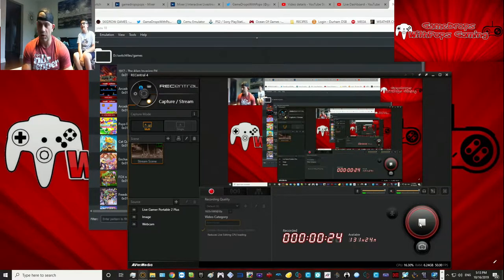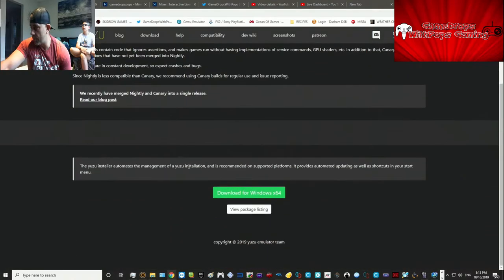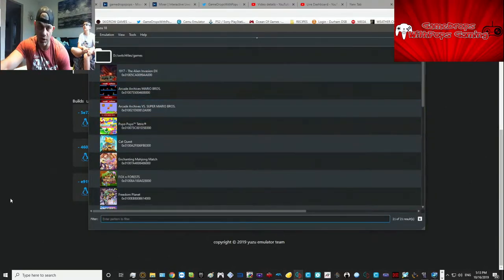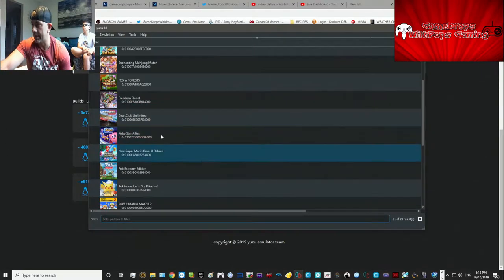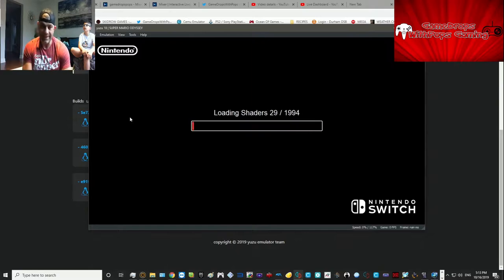All right. We are going to do some more Super Mario Odyssey Yuzu Fun Run. You can get your Yuzu emulator off of the Yuzu website right here. If you are wondering, they do not have Canary and Nightly builds anymore. They are now combining them into one build as of 18 builds ago. So we're going to use the 18th version of that new system right here. And we're going to go ahead and continue with some Super Mario Odyssey. As I mentioned, loaded in with 1980 shaders. That's almost the year when Mario was created.